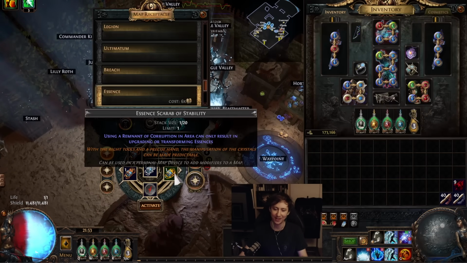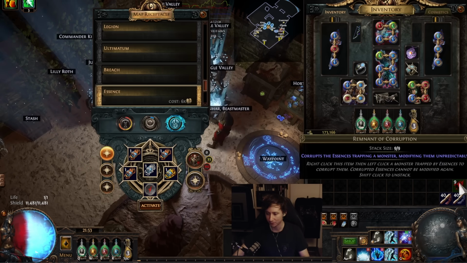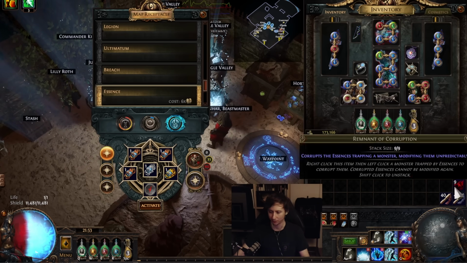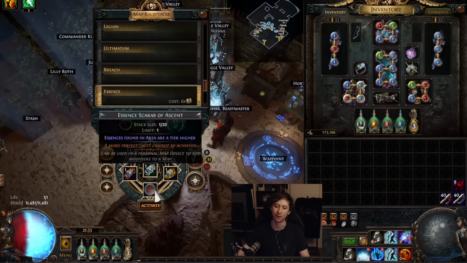The reason is that you are going for the Stability Scarab, which says using a remnant of corruption in an area can only result in upgrading or transforming the essence. This means that when you use a remnant of corruption, it is a 50% chance of corrupting into, say, horror essence, insanity essence, and that kind of stuff, right? And otherwise it's just going to be upgrading your essence to a better tier.